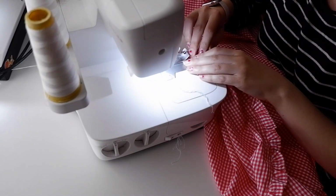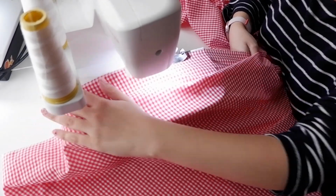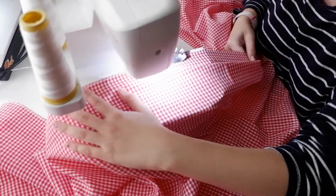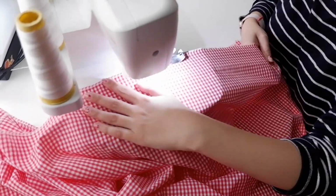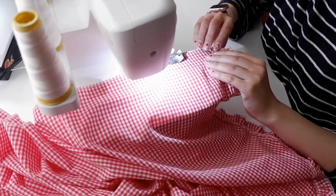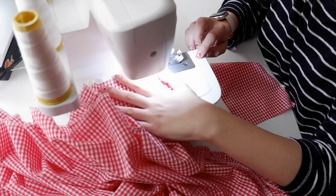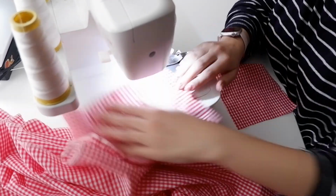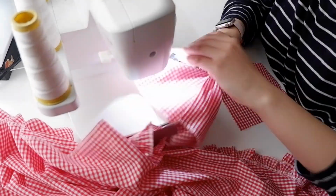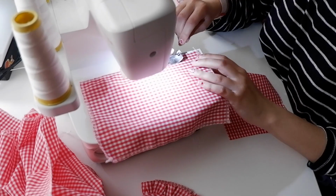Then I realized that I probably should have stitched the waistband to the skirt and then finished that edge. So I did go ahead and serge the edge of the skirt. And yeah, after all of that top stitching, I didn't feel like unpicking it all and going back, so I just improvised. And then I also serged the raw edges of the pocket all around so that I could then stitch them onto my skirt later.